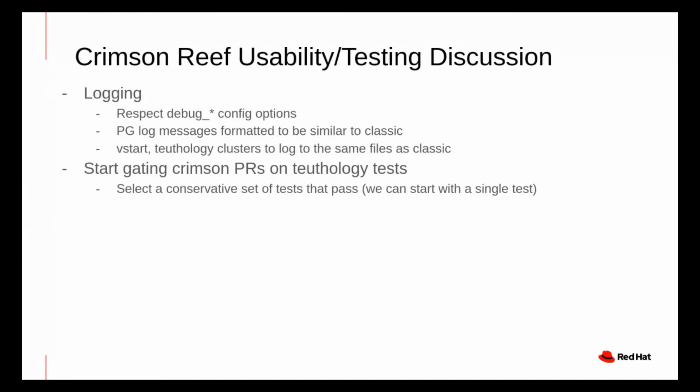Yeah, I think I have already defined which log level will record which information in the messenger. So I think we can start with that. Yeah, my only request is that debug ms equals 1 should be identical to Classic. Specifically the log line that prints sending and receiving of messages, since we've trained people to use that one. Yeah, makes sense.